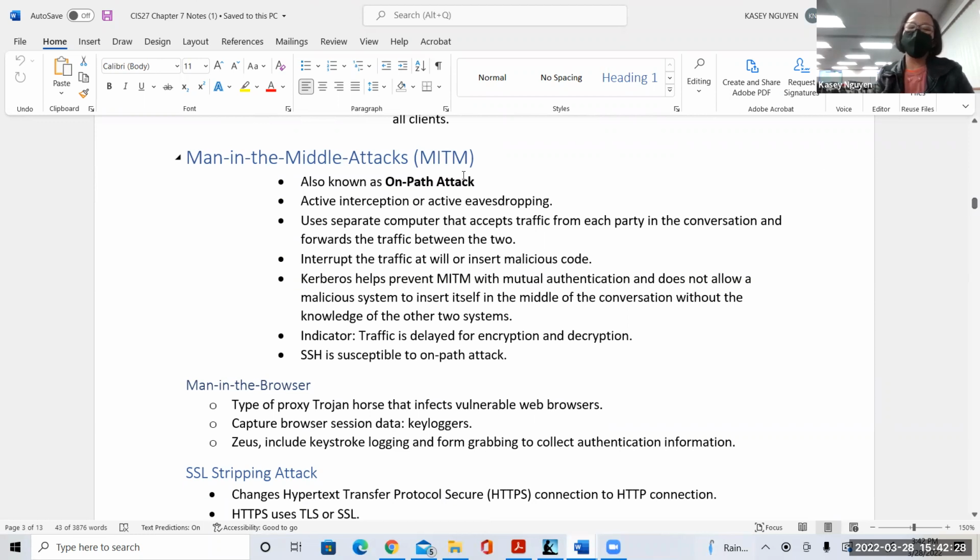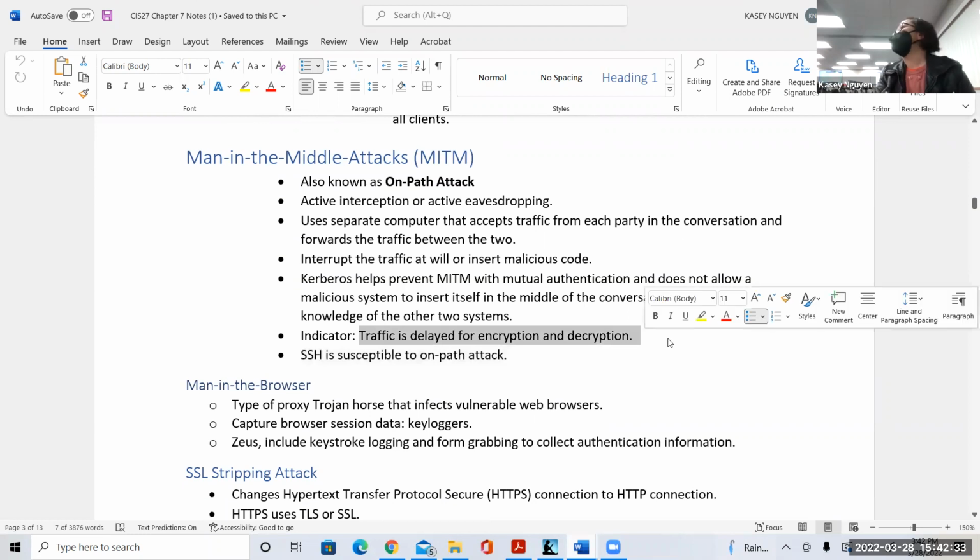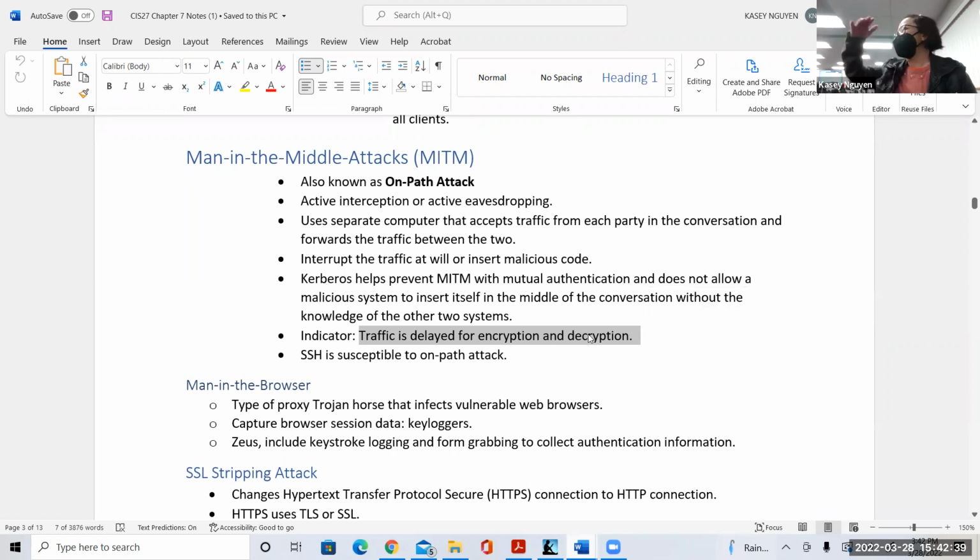The indicator for the on-path attack is that your traffic might be delayed, because they are going to use encrypted traffic, and once it gets to the destination, it has to decrypt. So you will have a slight delay in the traffic. When you monitor, if you see lots of encrypted packets coming through, that could possibly be an on-path attack. They have new names for these now. When you take the new Security Plus certification, make sure you know the new name. It is also man in the middle, but it's also known as an on-path attack.